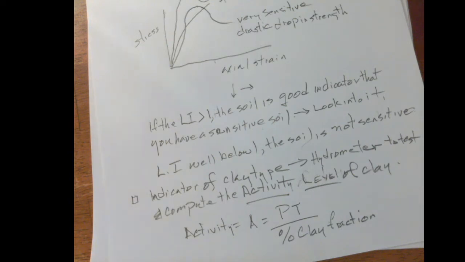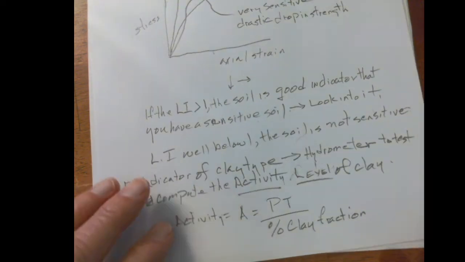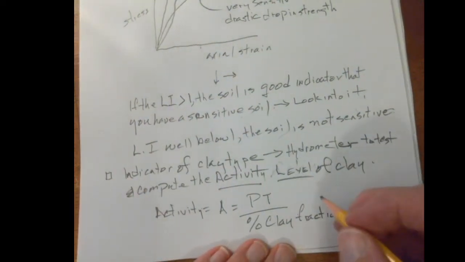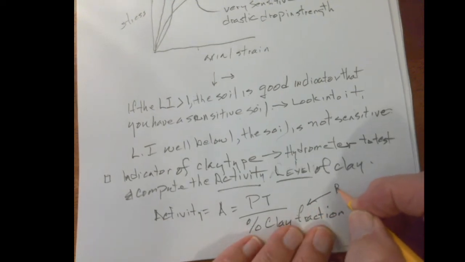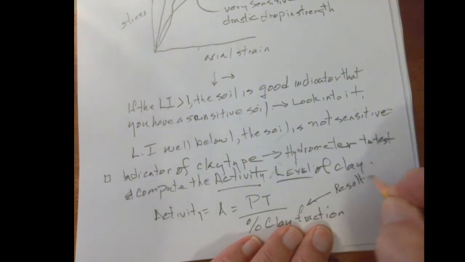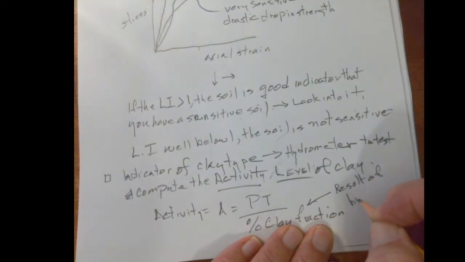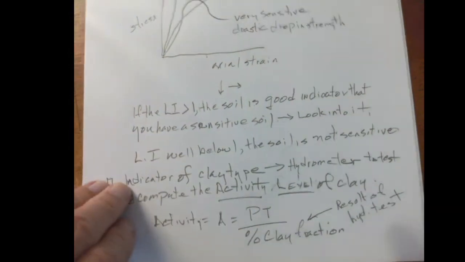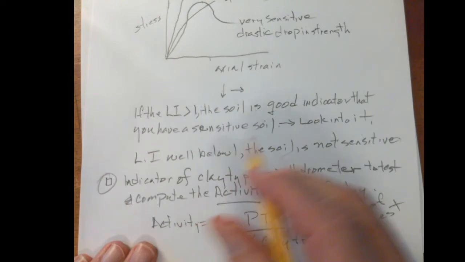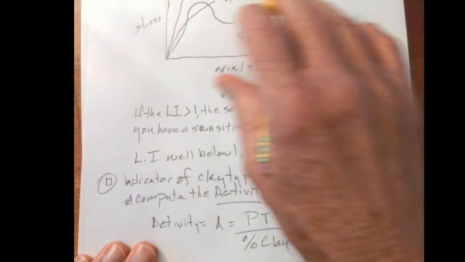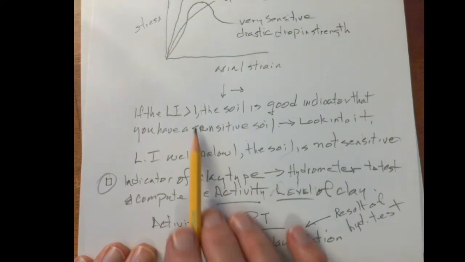And that is given, I think it'll come to me as I'm going through this, but it's a given. Oh, it comes from the hydrometer test. That's where the clay fraction result comes from, the hydrometer test. Sorry about that. Okay, so we got this and we got that. It computes the liquidity index and it tells us something about clay, and I'm going to show you that on my next page.